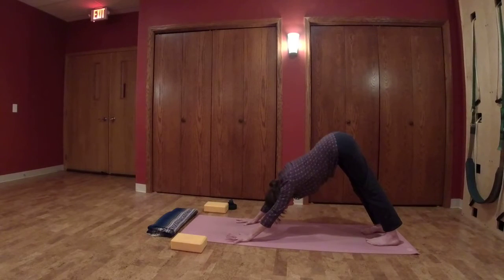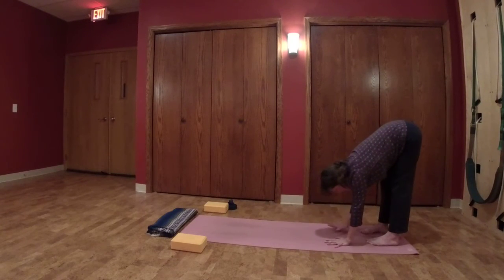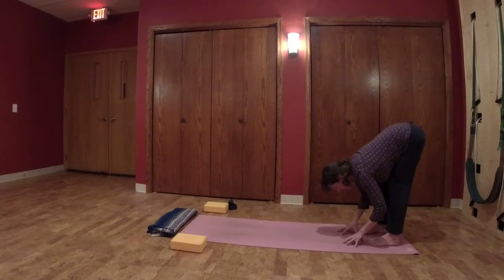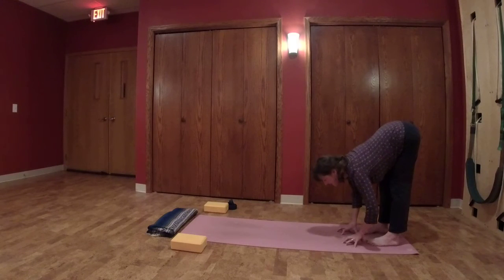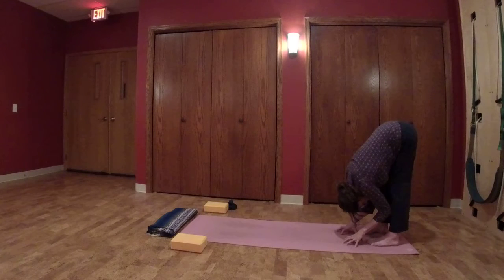With your next inhale, walk your hands back towards your feet, bending your knees as much as you need to so that your fingertips can stay on the ground. With your hands just forward of your feet and your knees slightly bent, lift your head and your upper chest, and as much as possible, straighten your legs. With your exhale, bend your knees, bring your lower ribs to your thighs, roll your chin towards your throat, and at the very bottom of your exhale, draw your elbows a little closer together.